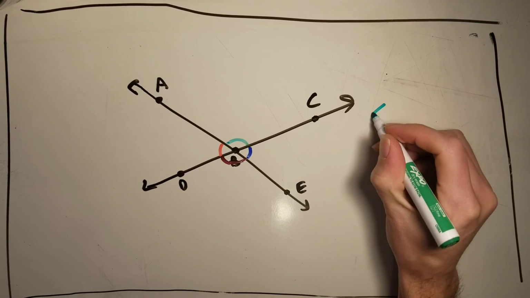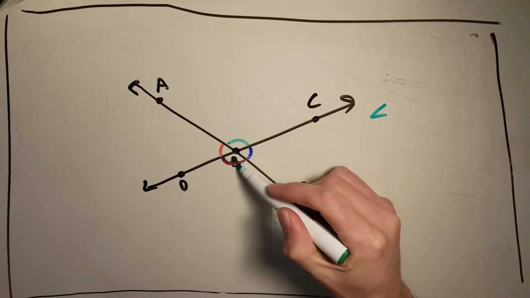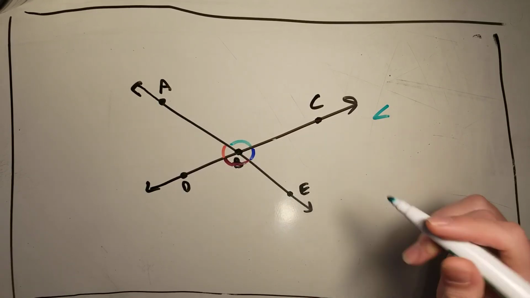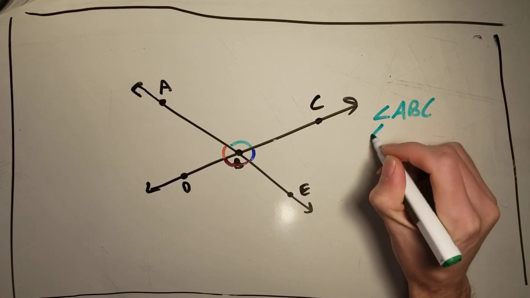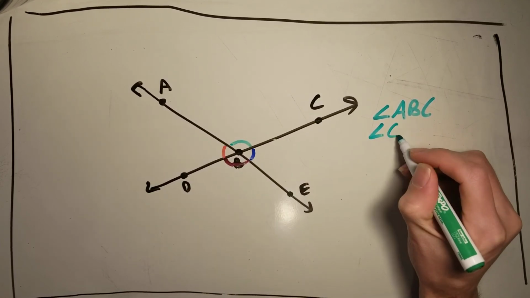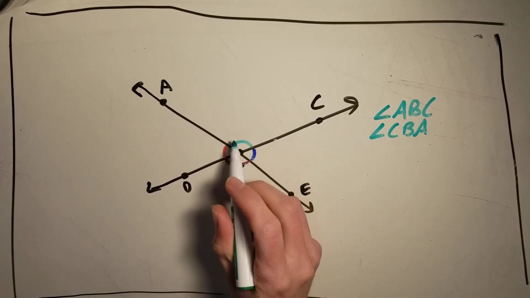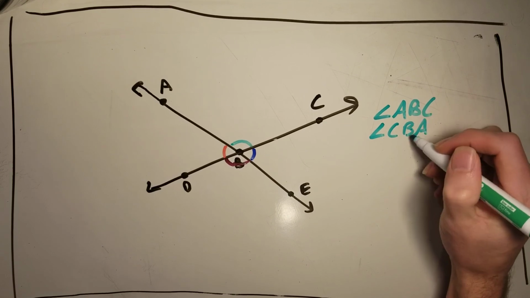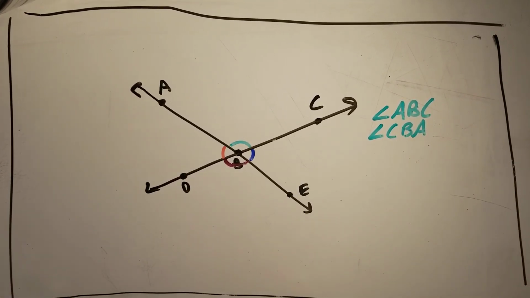We're going to use the symbol for angle, and we're going from A, this is point B, to C, so we can call it angle ABC. Or if we traced it the other way, angle CBA. And that's measuring the amount of turn from one ray to the other. Note that the vertex is in the middle for both the ways we named it. The vertex should always be in the middle.